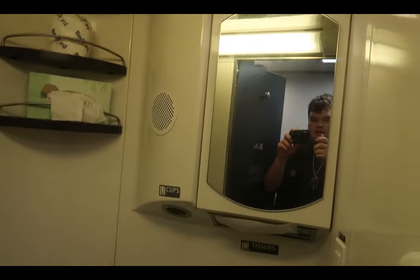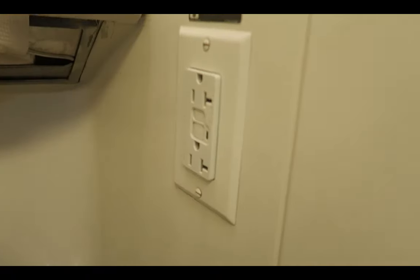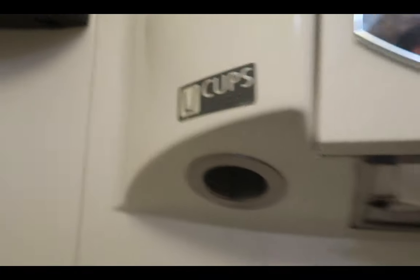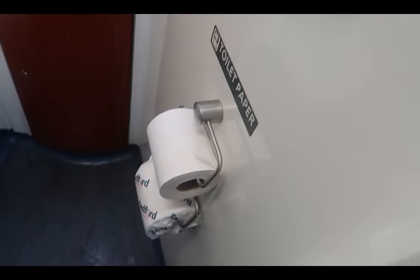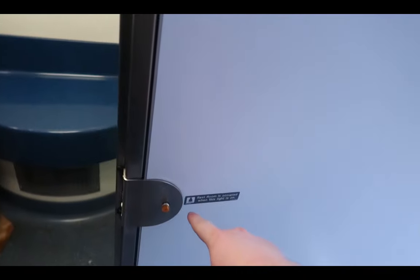It's actually not bad at all. There's a little sink with good water pressure, and you actually have a plug if you need to do your hair. There are tissues, extra toilet paper, and towels — they're under the mirror, which I didn't notice for a long time. No cups in there, but you don't really want to use them anyway. There are toilet seat covers, though they're really small.